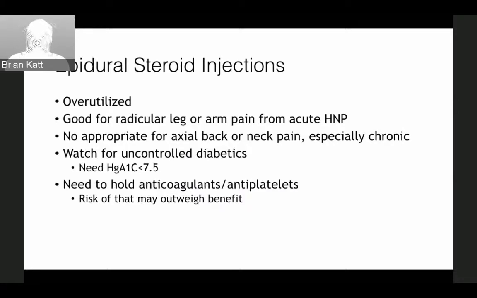And so pretty much the Spinal Interventional Society guidelines are you do not do an epidural steroid injection on anyone with a hemoglobin A1C of greater than 7.5. And so if I have a patient who has a hemoglobin A1C of greater than 7.5, I will say no. And I may say, well, if you get your diabetes under better control a couple months later, show me your lab work, and we could then do it. But if it's above 7.5, I can't do it.